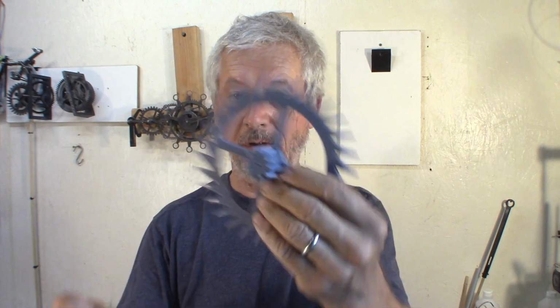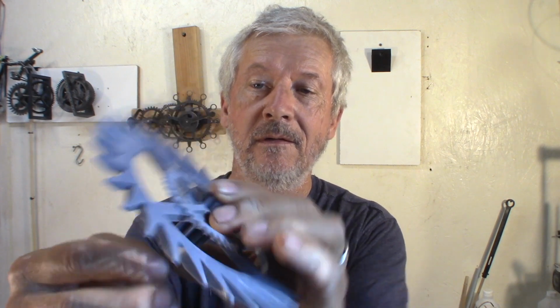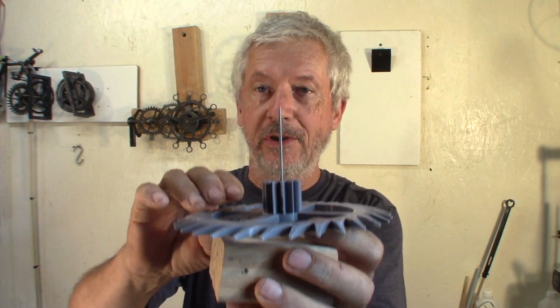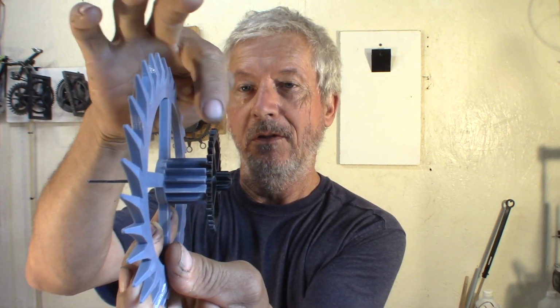And a good way to make sure it's square, take for instance the escape wheel, put your shaft in it. That was an early version, but you have the shaft just coming out, put the gear against it. Now you can be sure that this gear is square with the shaft. Put a piece of wood on the bench, it's easier, but once you have everything lined up, you can take a hammer, and that helps making that gear square. Let's see this one. There's maybe a millimeter going back and forth. It's not great, but it's good enough for the clock.